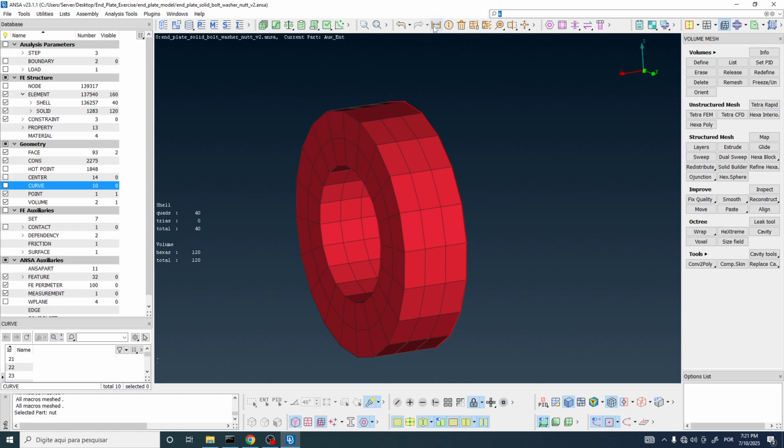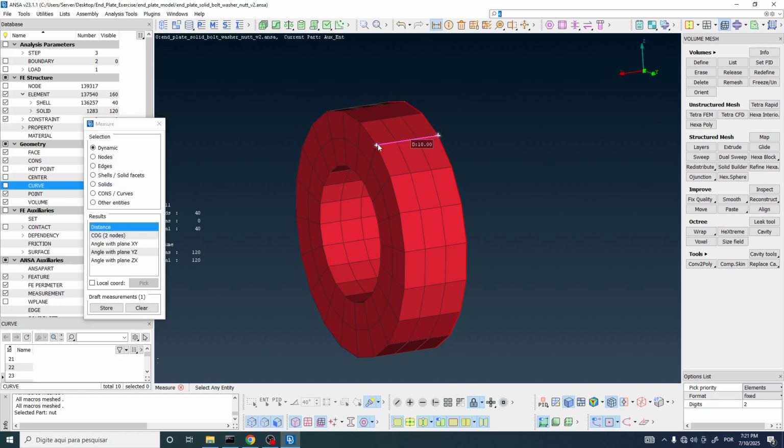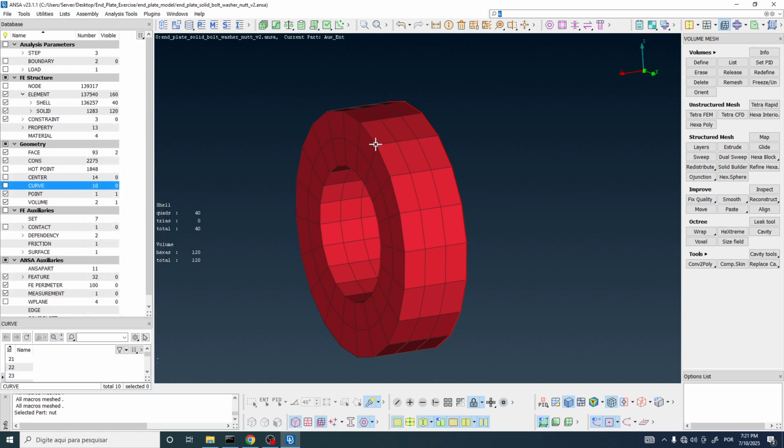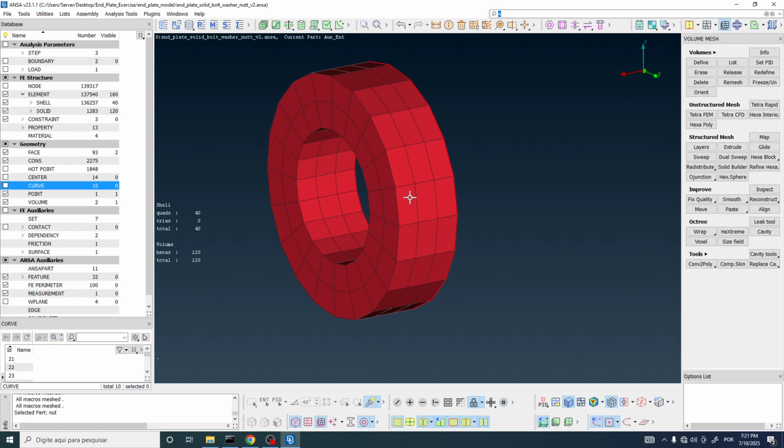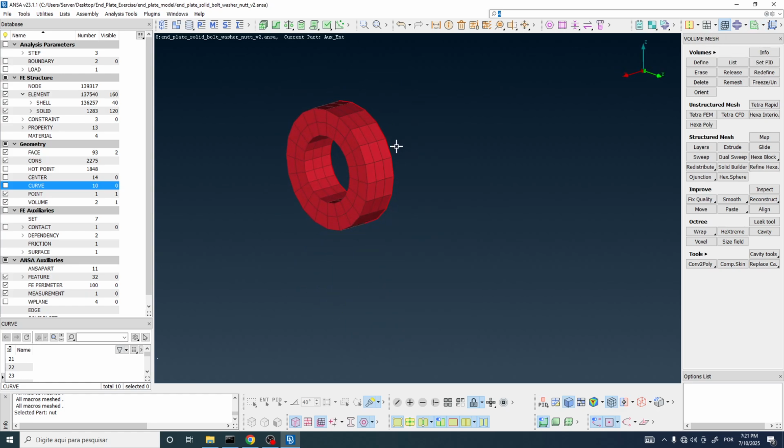And here we have, let me see how much is this length here. 10. That's okay. We have some tools to modify this in a very practical manner. The morphing tools here, in the direct morphing tool, we can create a box and modify the length here very easily, but I'm not going to show this because this is something more advanced related to meshing that I teach in the ANSA meshing course. So if you'd like to know about advanced tools related to meshing, then you should go through this course.